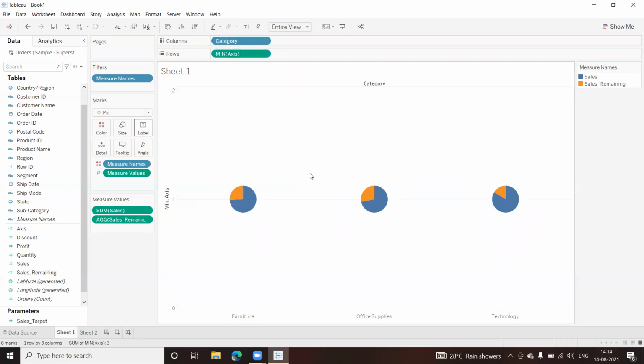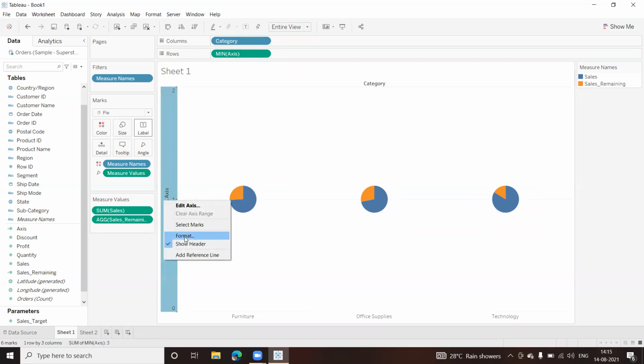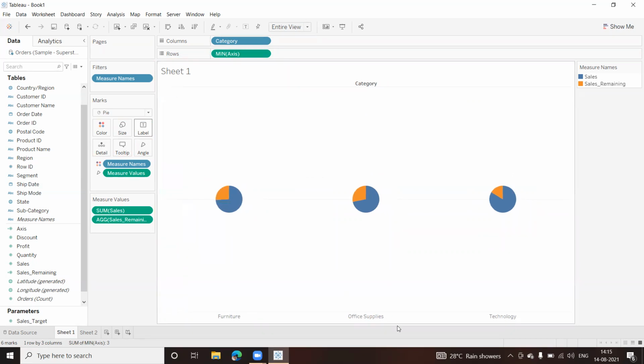So you can see this now. There are values like 0, 1, and 2 here, and this is the axis, and I get this value here. Let us hide this axis. I don't want to display this, neither do I want this axis here, which is shown. So I'll just remove the header.